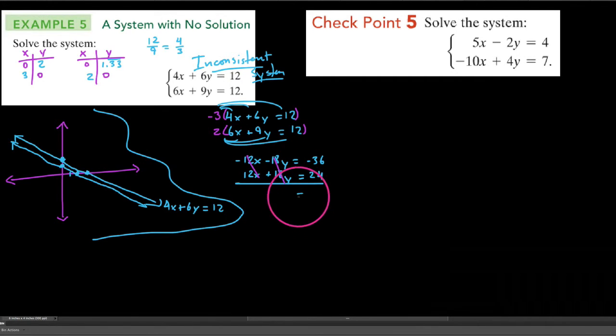And so people often ask, what do you write there? I know it's -12 on the right, but what do you write on the left? You just write 0. You say there's nothing left on the left-hand side. But something like this is an invalid statement. This is not a truth. And because this is invalid, we would say that the system has no solutions.